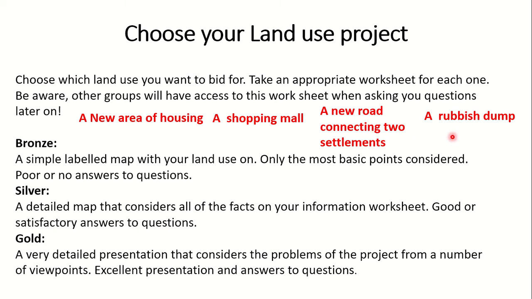And for a kind of bronze level award, I think you just want to be making a simple labelled map with your land use on. Only the most basic points should be considered, and you might not have very good answers or any answers to the questions that you're asked. But most of us want to be aiming for more than just the most basic level of competency. For a silver, you want to medal up into silver, guys. That's where really you want to be getting all of your work into silver or gold.